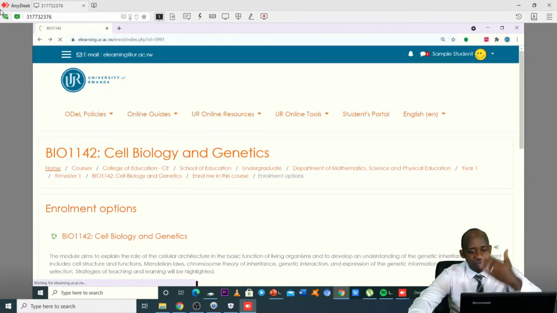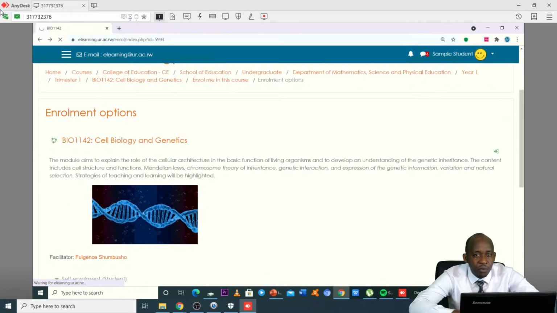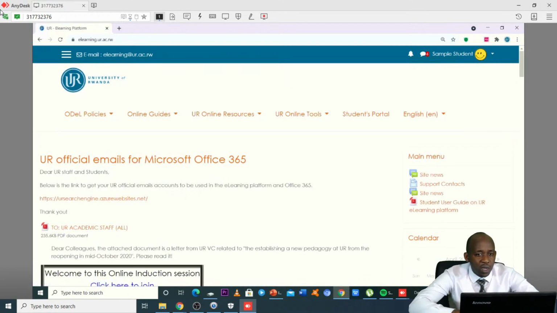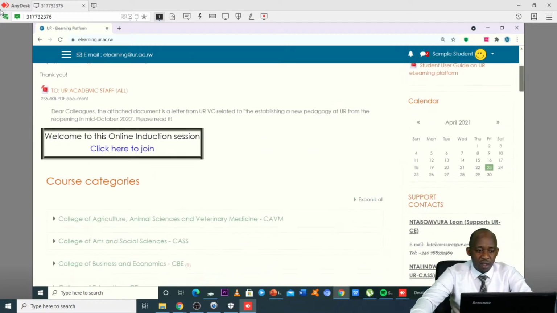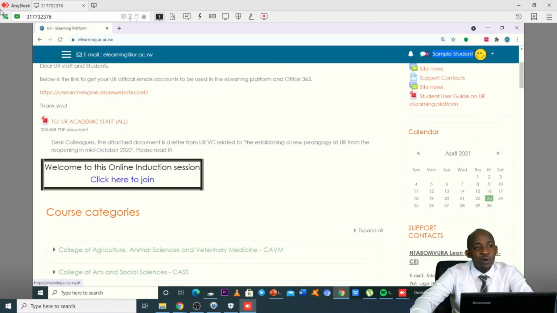You know how you can navigate the e-learning platform. Now, how can you search for a given module regardless of where it is located? For example, next week you are starting to sit for the English placement test. For that test, they will give you the code. When you come to login, check if your names are appearing on the top right side. You are logged in only if your names are appearing here. And you have seen how we log in.